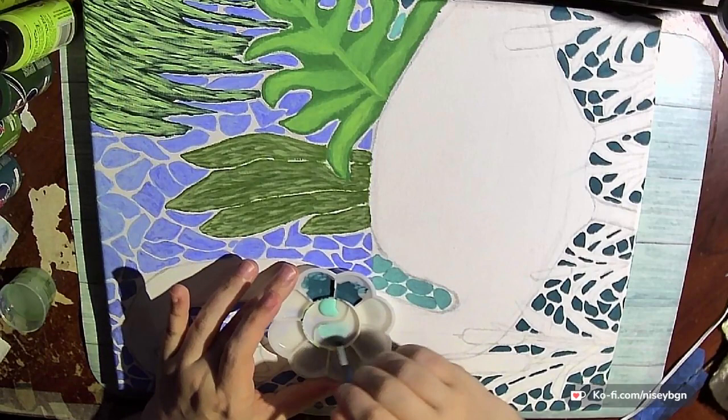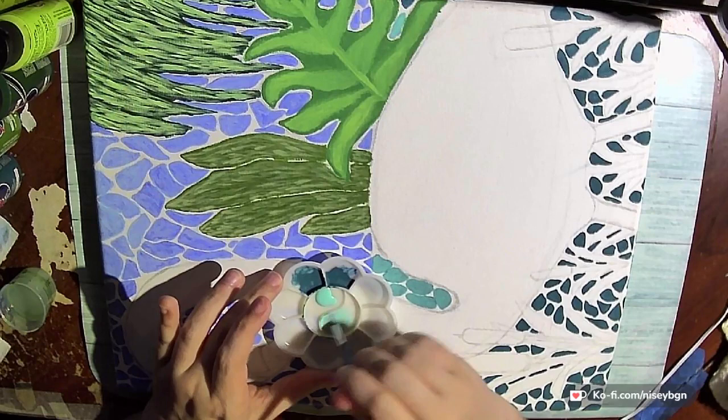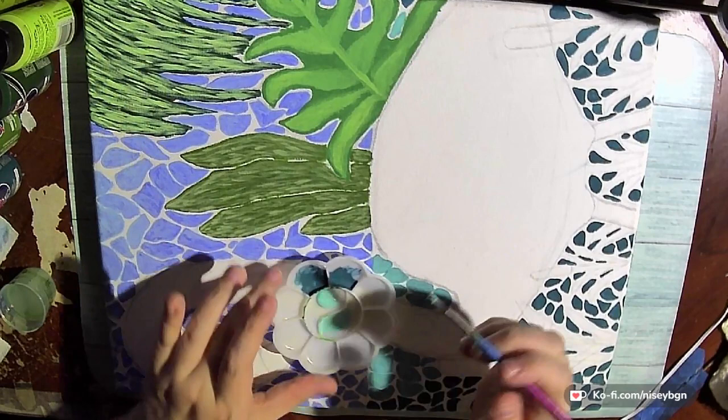Let's see, so I'm just dipping my brush in some water. And then I'm gonna grab some of our paint. Just gonna kinda make a little bit of a wash here. And I am zoomed out so you guys can see the whole thing.